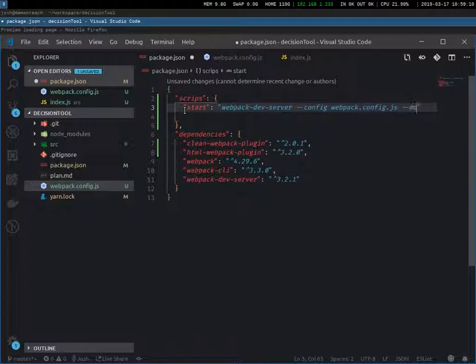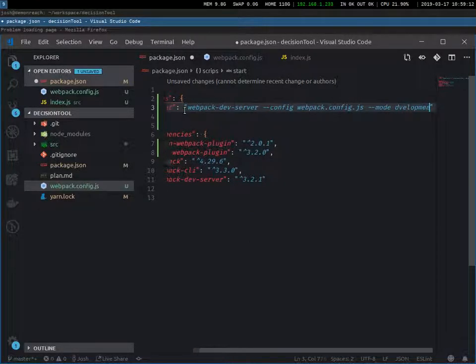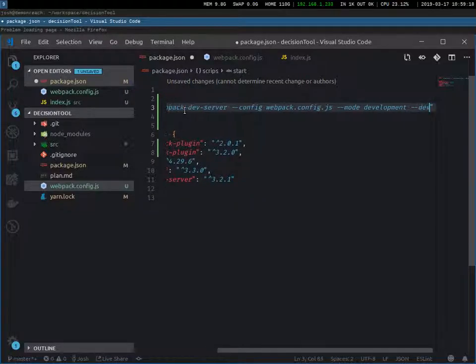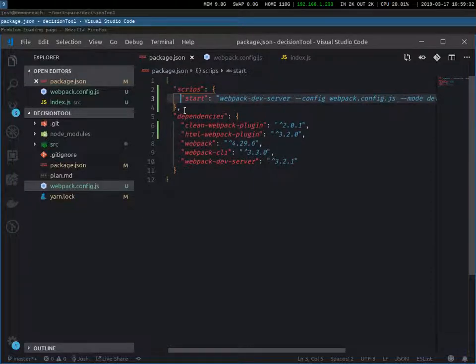The mode is going to be development, and tell it that I'm going to be in dev mode, and inline. I said inline, I wrote include, but source map. I like having that there. I don't use it very often, but if I need to, it'll be there.